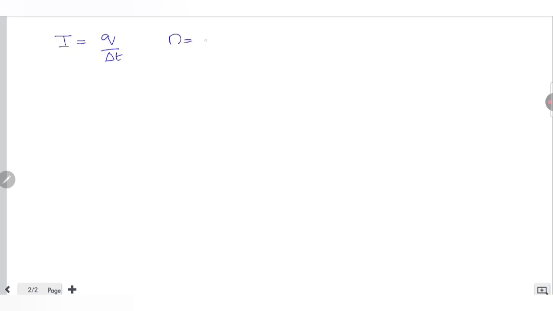Also with this application level question, nowadays they also ask for calculations, right? So to get the calculations done, I'm just giving you some idea here. We are going to use I is equal to Q over delta T. n is equal to Q over e, right? These are from physics. From chemistry, we are going to use n is equal to sometimes V over Vm, sometimes it's N over Na, and then sometimes we use n is equal to mass over molar mass. Okay. So these are the equations we are going to make use of for the calculations.